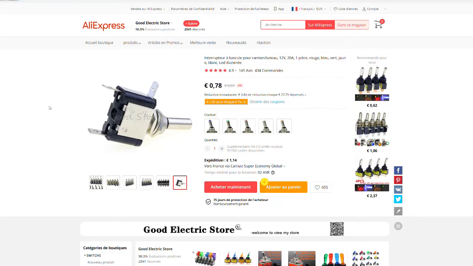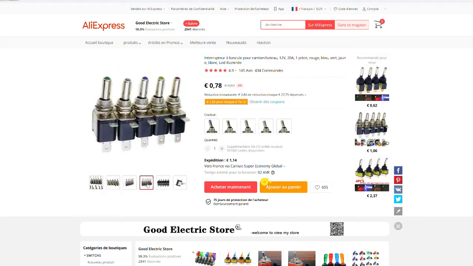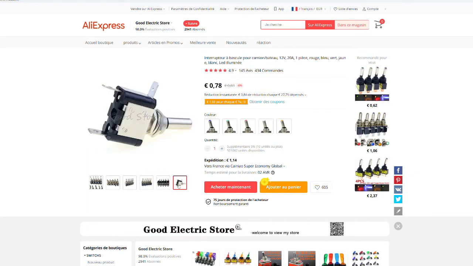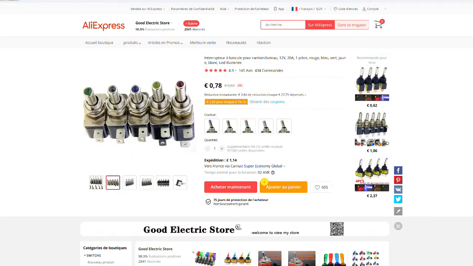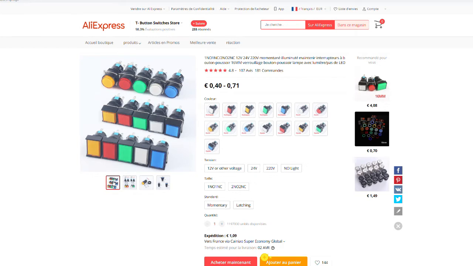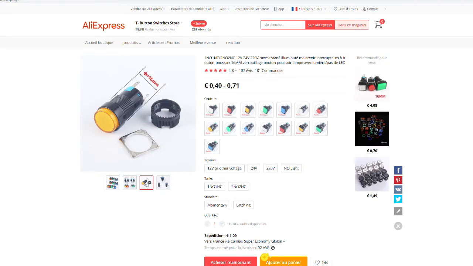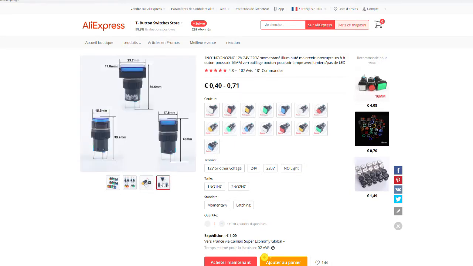This is a three-legged switch with integrated LEDs. It's supplied by 12 volts, and you can choose any colors. You can plug it always illuminated or illuminated and extinguished. I took this button, I took the squared shape and the latching model. This is the 1NO, 1NC. I could have taken the 2NO, 2NC button, which has two parallel circuits, which avoids me using some relay, but this button was too big. I wanted the smallest.